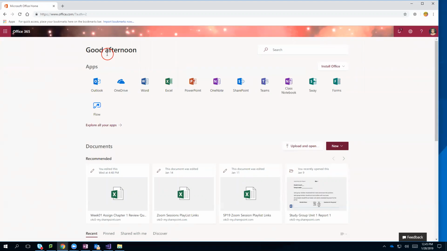So if you've logged on to office.com, the thing for you to notice is if you haven't installed at home, here's your install Office button. So remember, office.com gives you Office, Word, PowerPoint, Excel, OneNote, Access, all of those tools for free. The other tool, Microsoft Imagine, gives you all the other Microsoft products. Visual Studio, Server.